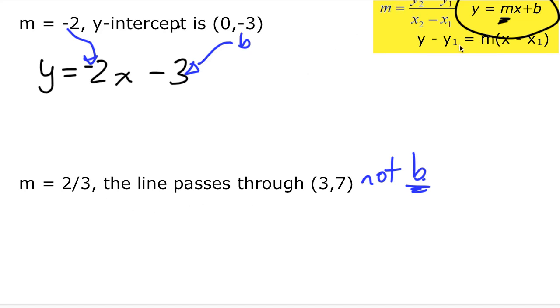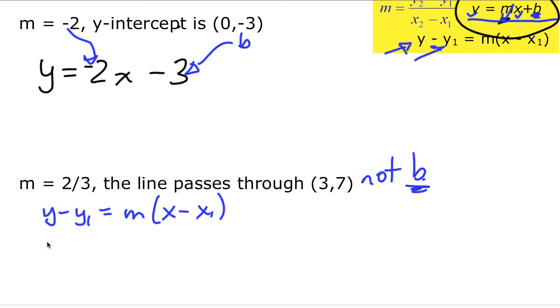I like using this formula here, the point slope formula. But it turns out that you could just use this formula, plug in a point for x and y, that would be 3 and 7, plug in a slope, that's this one, and that would find you the y-intercept. You could do that too. This equation works well for me. So y minus y1 equals m times x minus x1. So y, I don't plug anything in for that, minus y1 is whatever y is here.